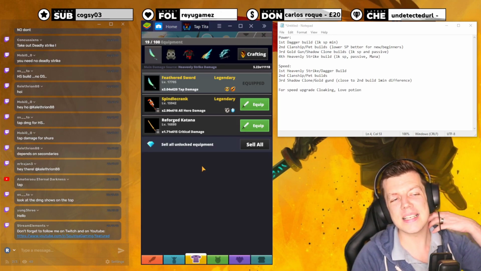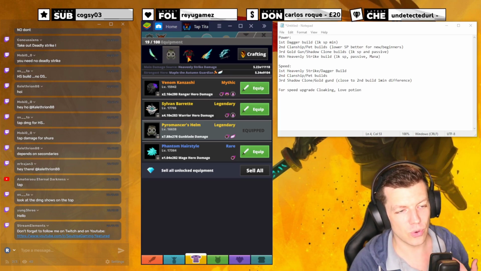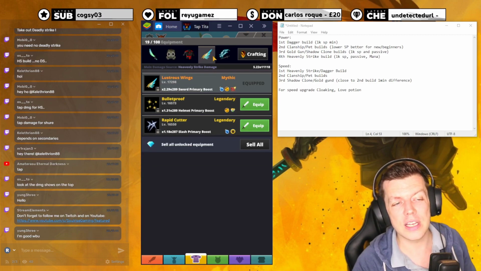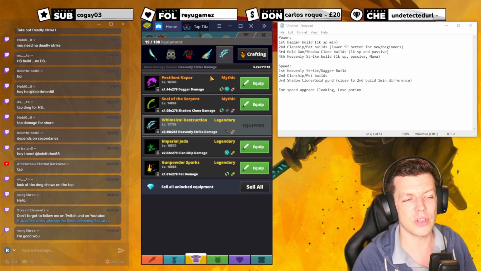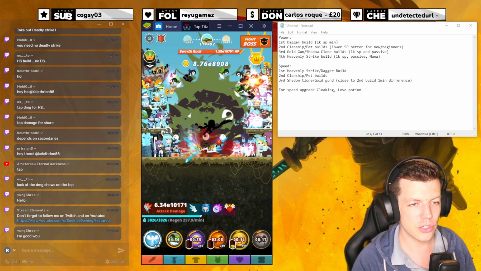So for equipment, it's tap damage for the sword, then gunblade damage for your helmet, and chest is chest and gold or all gold. For your aura it's sword boost, and for your slash, your main damage source, it's Heavy Strike damage. So that's your equipment.